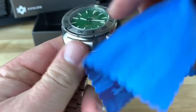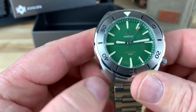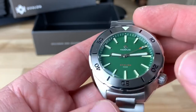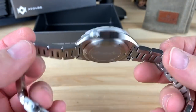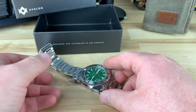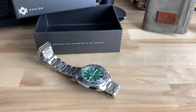Anyway, guys, hopefully this helps you with your decision on it. I can easily say that this is a bargain at $625. I think you'll have zero regrets with these. These guys knocked it out of the park with this watch. This is a really great watch. I have to do a sell-off soon, but I could easily see adding this particular model to my lineup.